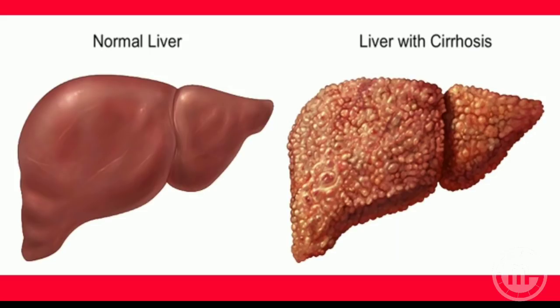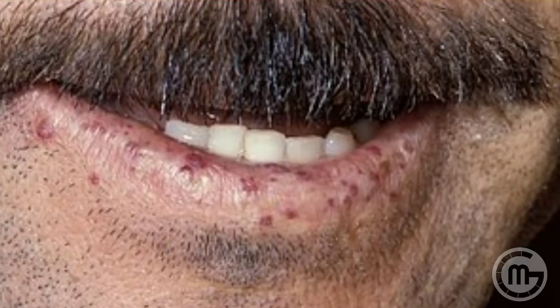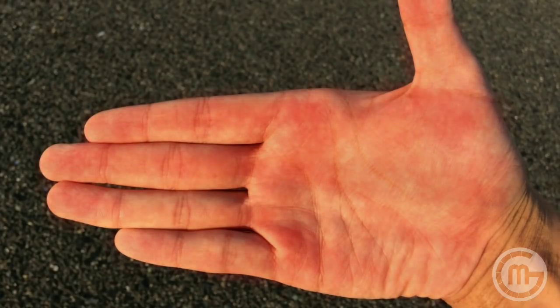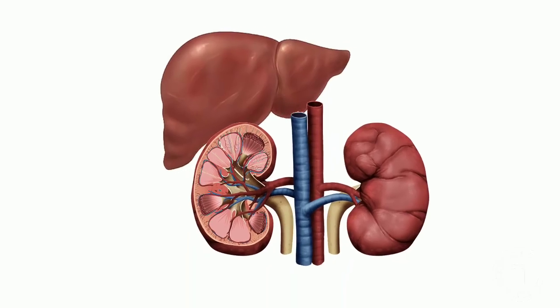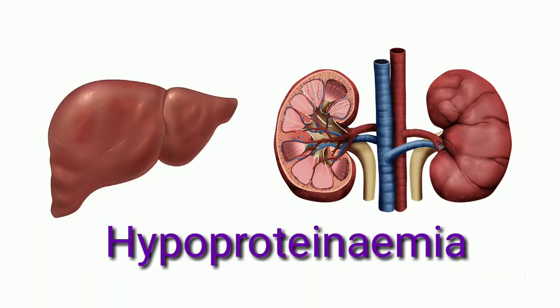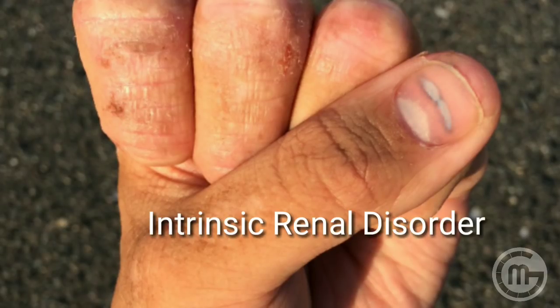Hepatic and renal diseases can also manifest on the palm. In cirrhosis or chronic liver disease, defective estrogen metabolism leads to hyperestrogenemia, causing telangiectasia and palmar erythema due to capillary dilatation. This can be corroborated by spider angioma along the necklace line, loss of facial, axillary, and pubic hair in males, loss of libido, gynecomastia, and amenorrhea in females. Hypoalbuminemia from hepatorenal syndrome may manifest as white nails — leuconychia.